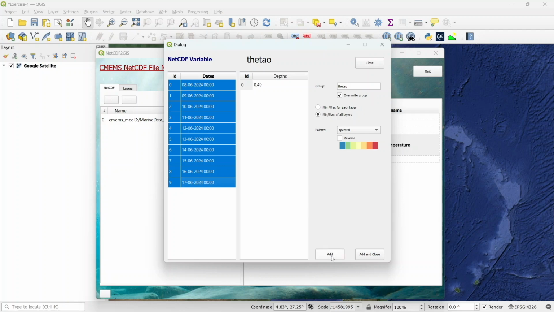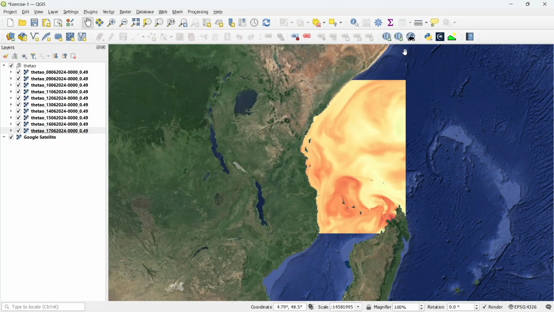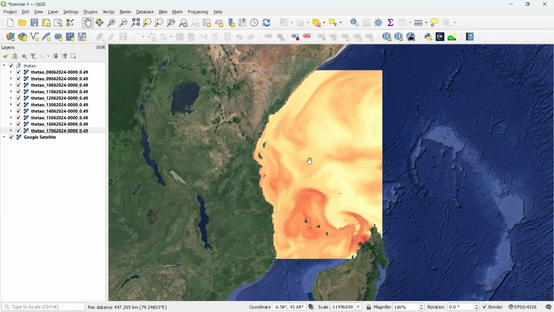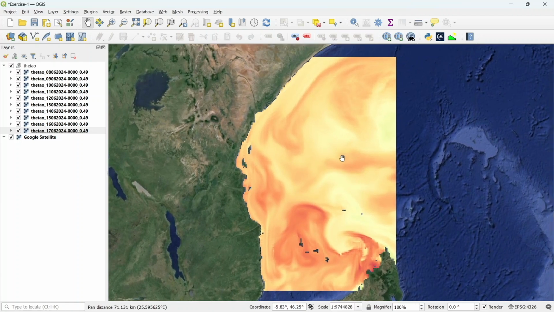We do add, and automatically the list of files is visualized in the layer panel, as you can see here, and of course these original data have been subsetted to the area of interest.